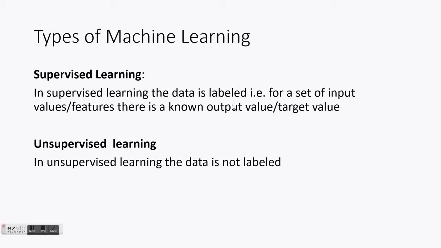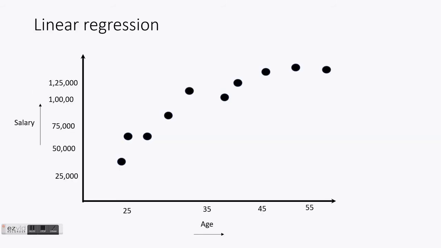So supervised learning is basically like the way we try to teach a baby. We show different pictures of apples, and we keep telling the baby that it's an apple. And similarly, by repeatedly doing this for an apple or a bat or a ball over a period of time, the baby learns. Supervised learning is like that.